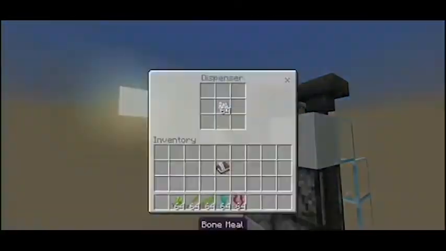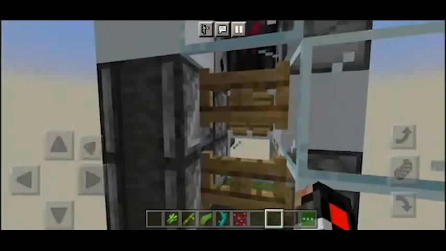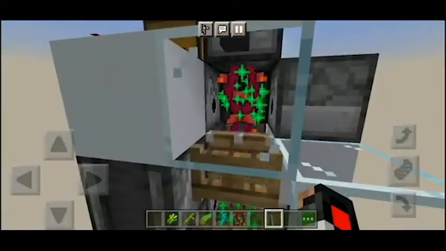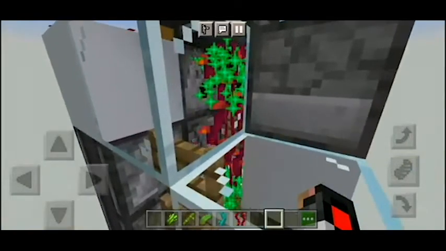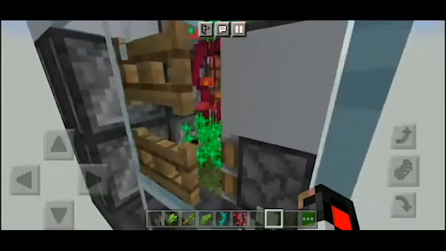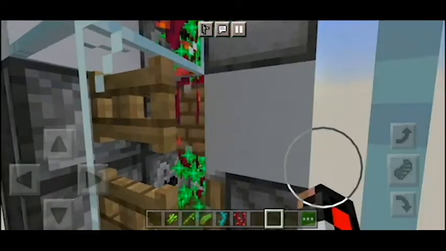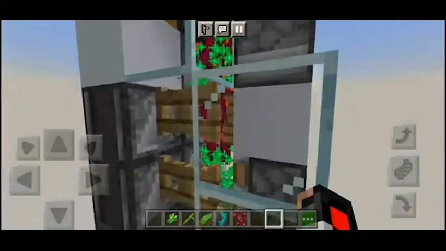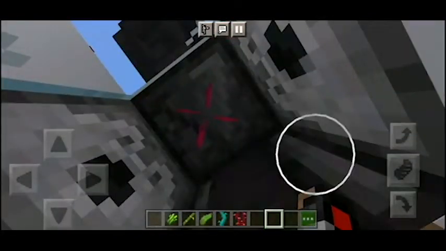In here we have bone meal already. Oh yeah, close the fence gate and flick the lever, and yes, you can see the weeping vine is being bone-mealed by the dispenser, and the newly grown part of the weeping vine is being broken by the piston. Okay, let's stop it. Yeah, that's how that part works. That's how we can plant the weeping vines.